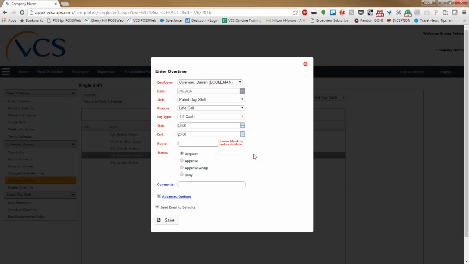Again, this loads up everything that they submitted when they entered the request. So I can review that information, and then I can make the choice right here whether I want to approve, approve with stipulation, or deny.